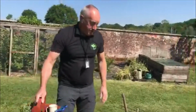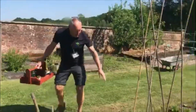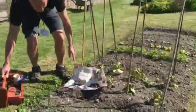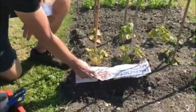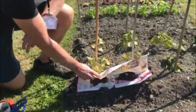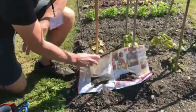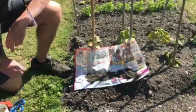So just while we're at this area, I'm going to show you how to protect your beans. It's a simple idea of using an old newspaper. As you see from the other night, those were scorched. This should recover, but just in case, if the weather's going to be bad, put a piece of newspaper up against it and firm it in with a bit of soil.